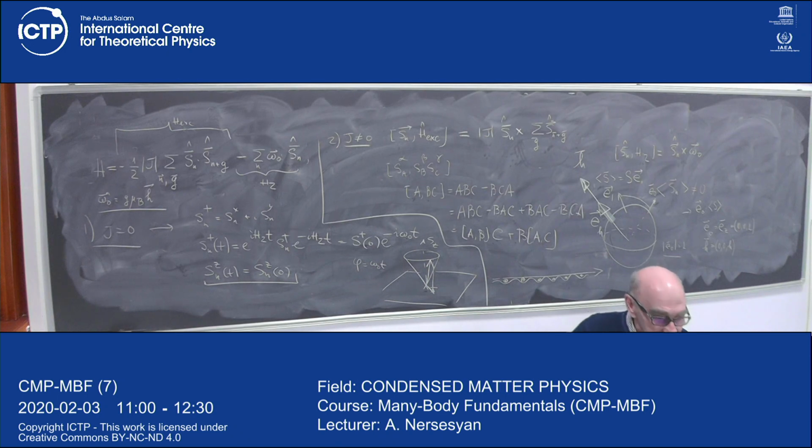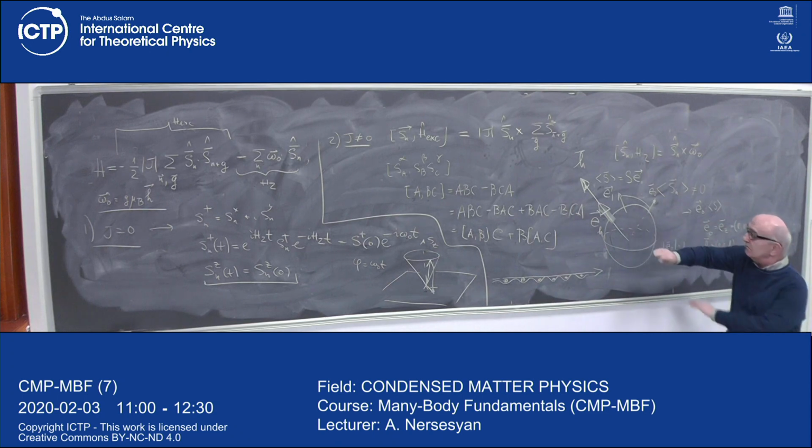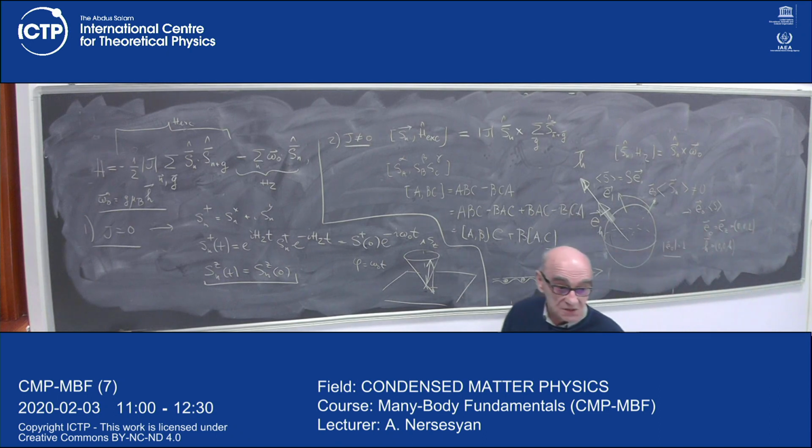The collective excitation should exist whose wavelength is infinite, which therefore describes a uniform rotation, not a wave, but a wave with infinite length. A wave of infinite length is a uniform process. It's a uniform rotation of all the spins, but since the frequency goes to zero when k goes to zero, the energy required for this rotation is zero. So this is why any point, any two points, any number of points on this surface are equivalent. They're all degenerate from the point of view of degeneracy.